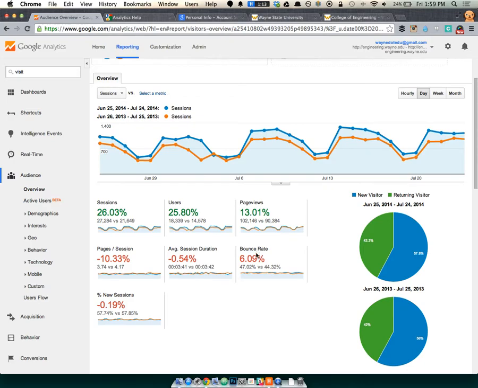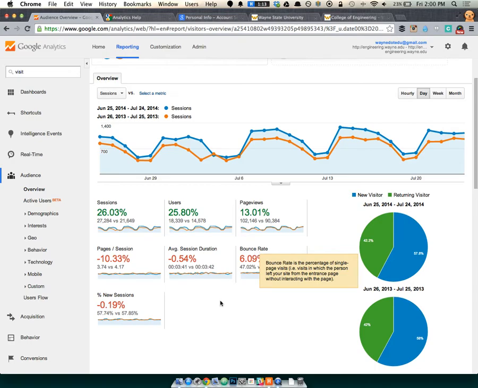And bounce rate is, let me scroll over this. Bounce rate is when somebody comes from an outside site. Let's take outside of Wayne.edu, for example. So they came from some sort of Free Press website, right? They went to engineering.wayne to view a news article, and then they either closed their browser window or hit back, or they clicked on a link within that article that went out to another site, like YouTube or whatever. So that visitor went from some external site to engineering and then off to some other site or back to the Free Press site. That's called a bounce.